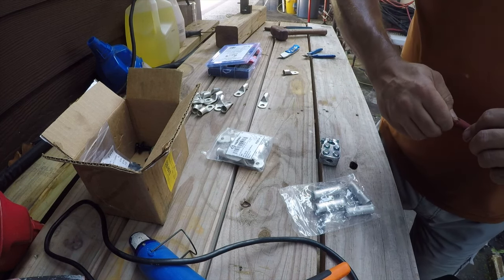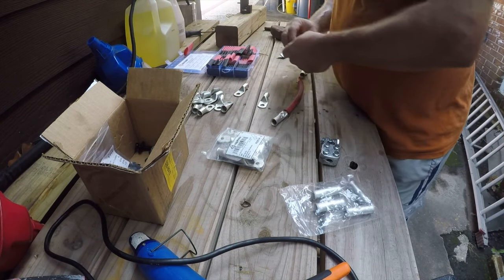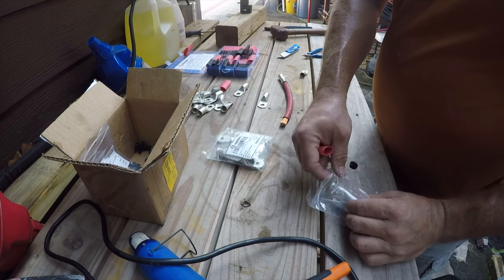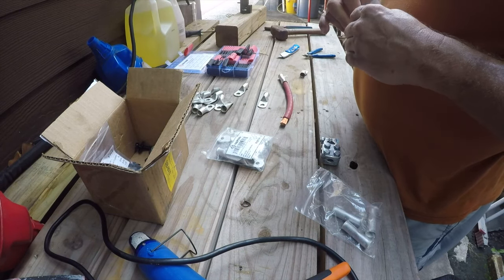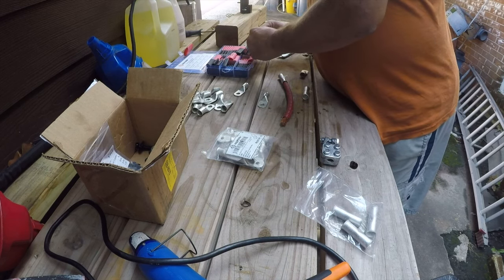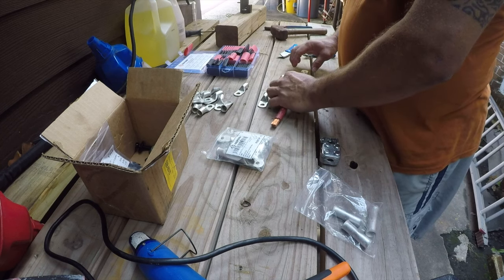Now, I don't know what wire is used for the bus cables, but this is welding wire, so it's real thin, and electricity travels on the outside of the wire, so this works better. Let's see, half inch. Let's see if it's even worth fighting with. No, it is not. About 5/8. Just a little bit bigger. Oh, not gonna happen either. But 3/4 will work. Yep, and it's gonna take more than one piece.